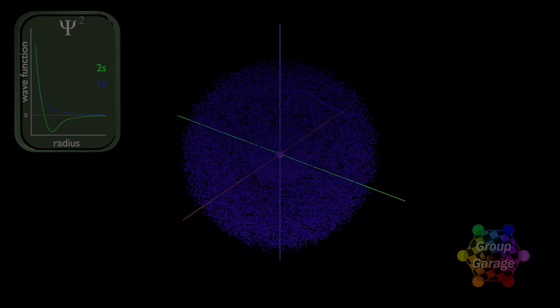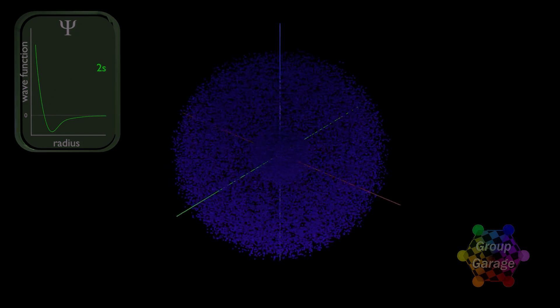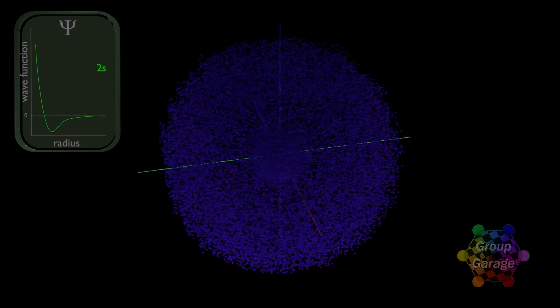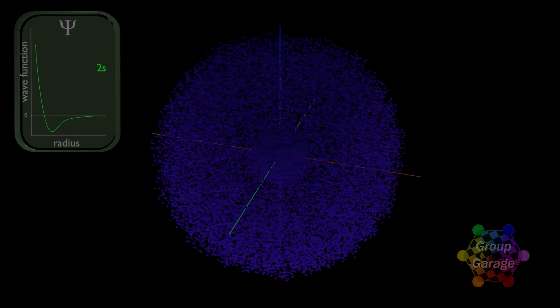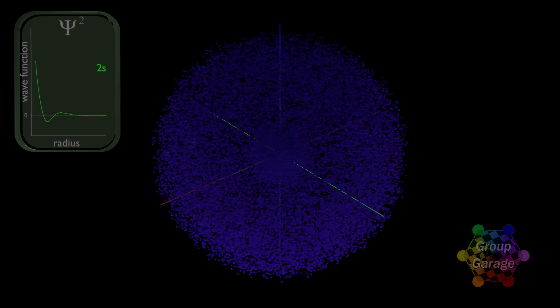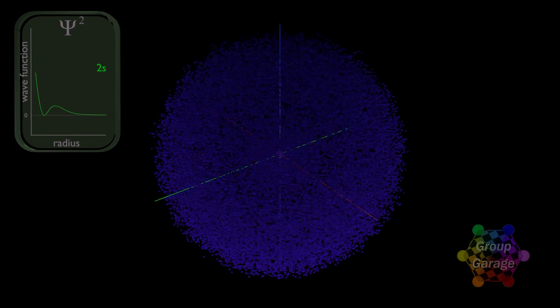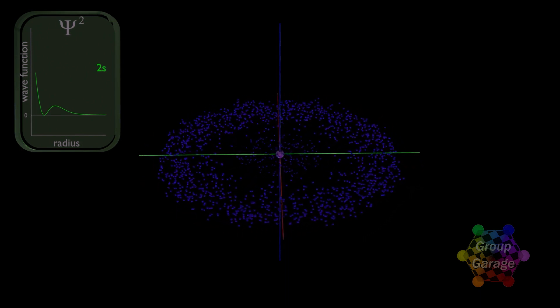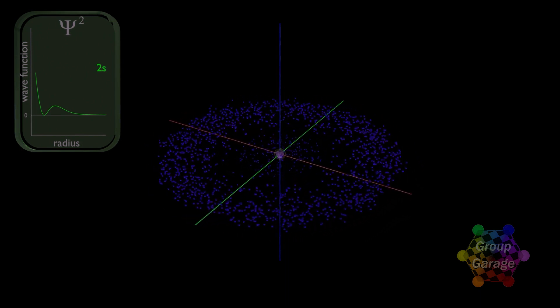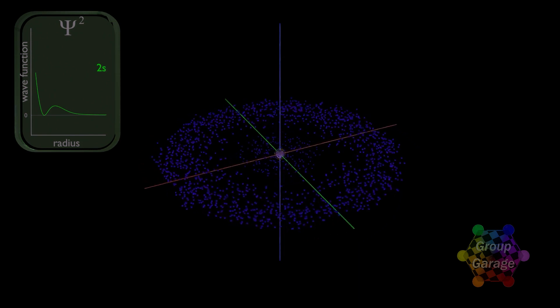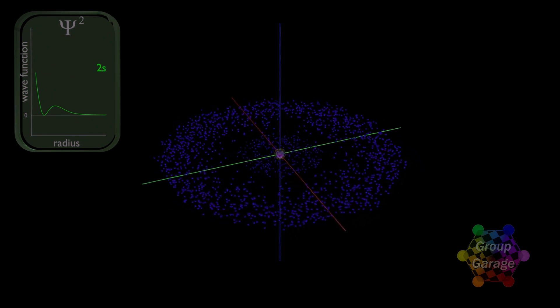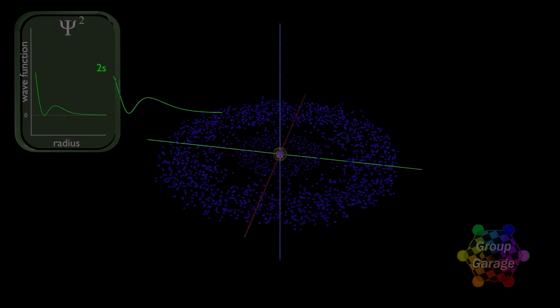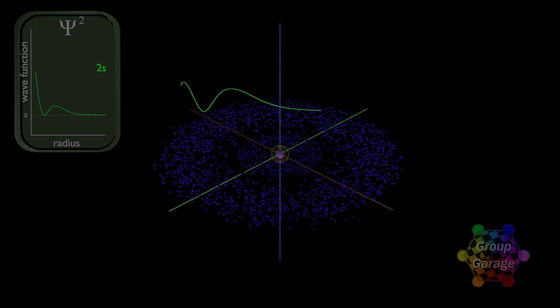Let's do the same for the second principle energy level, the 2s orbital. We start with the radial part of the wave function, without discussion of wave phase, the negative part. As suggested by Max Born, we square the function, and here is the density probability. A thin slice through the xy plane would look something like this. From this, to find where we'll see the electrons, the radial probability, let's again consider the volume of each small region as we move out along the radius, and multiplying the wave function by that increasing volume, for a 2s electron around the hydrogen proton.